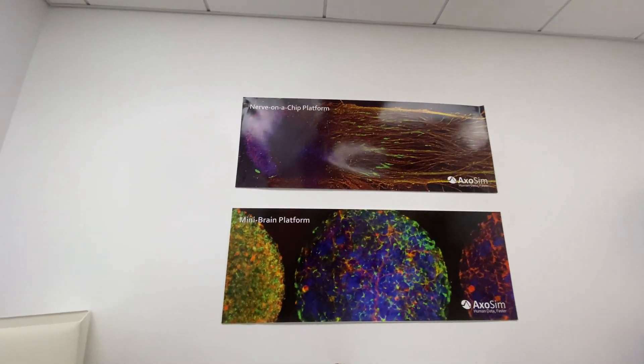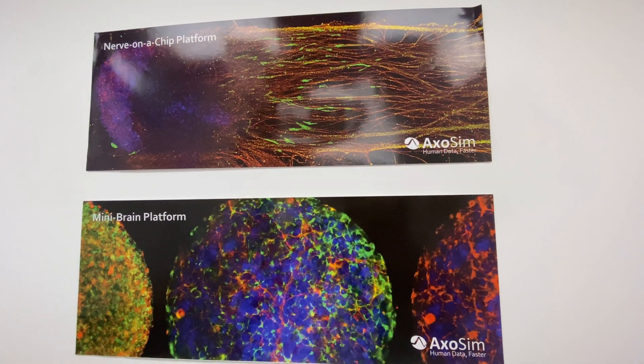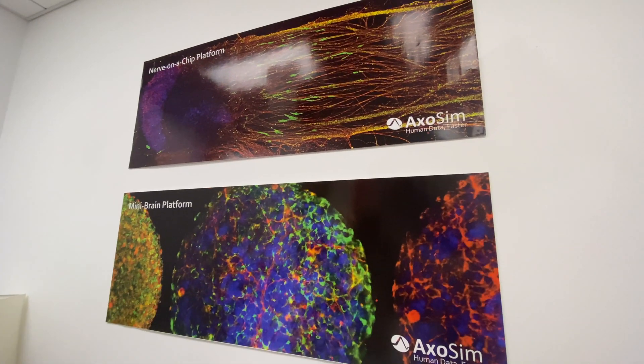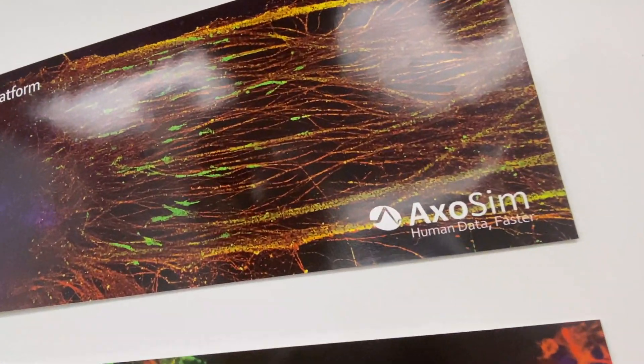We've got the nerve on the chip and the mini brain right here, so you can see it. So what are these photos from? These photos are basically through a microscope where we can dye the different types of cells with fluorescent markers. Then we can come in and image it so you can see what types of cells are there, what are those cells doing, how are they connecting to each other — it's the first way that we can tell how healthy the cells are. This was one of the first images where we realized we were able to build in multiple cell types. That must have been a really huge moment. It was — from the time we put this picture up to the time we published this data was probably a little over a year, but showing this image to our customers, they got extremely excited because nobody else is doing that. That was the first nerve on a chip that we created, and now we've commercialized it.